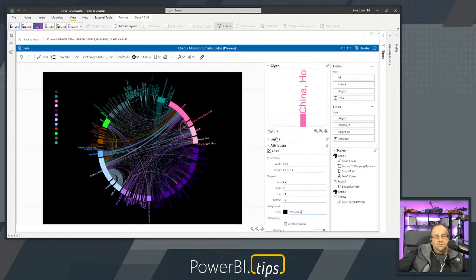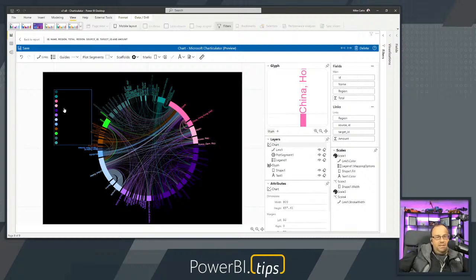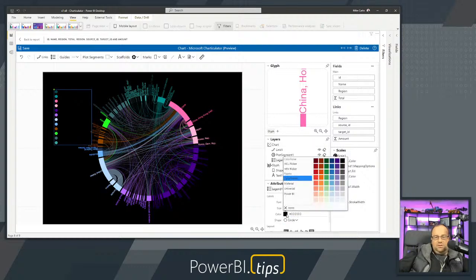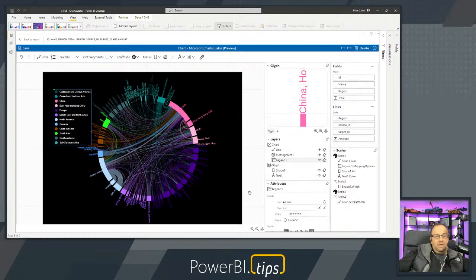Oops. And in doing this, our legend lettering is black, so we just lost our legend text. So we're going to go back to the legend, and we're going to change the color to now be white. And now we get our countries back. There we go. So hit save on this.